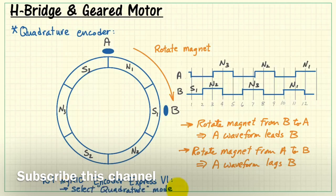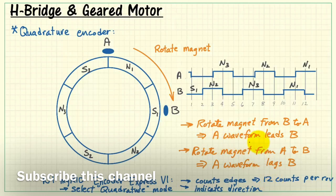Now the NI MyRio Encoder Express VI, when you select the quadrature mode, counts the edges coming from these A and B signals, such as 1, 2, 3, 4, and so on. And what you find here is that with the number of magnetic poles that we have, there are 12 counts per revolution. The Encoder Express VI also indicates the direction of rotation. When A leads B, the Express VI indicates counting up. However, when A lags B, it indicates counting down.